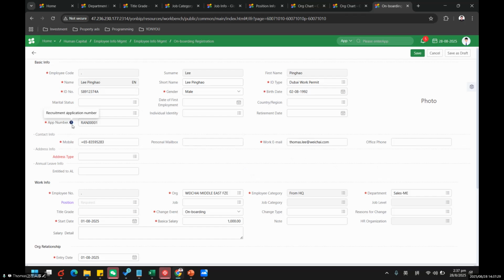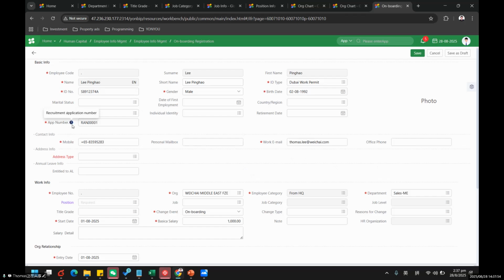Another question about the salary details. Here we divided it into basic salary, accommodation allowance and this allowance. So in basic salary, do I need to put the total salary or only the basic? Okay, wait a moment.